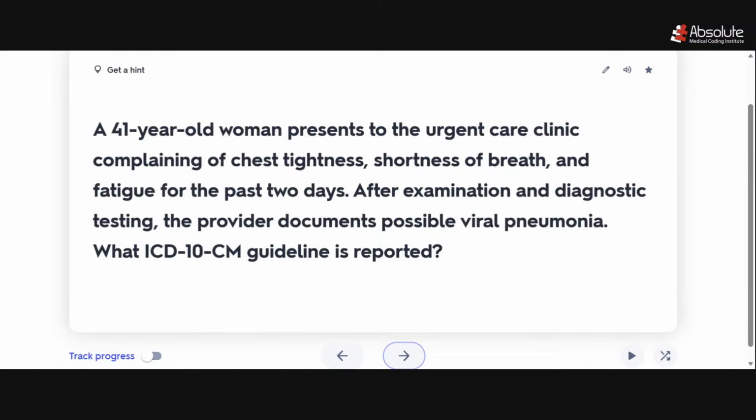Also, yes, Miss Leslie, I'm reading your question right now. I think that might have been an error on my part. Yes, you definitely want to go in the alphabetic index, look at your main term in the alphabetical index, and then verify in the tabular list. I believe that I said verify in the alphabetic index, so I think I was wrong with that one. Yes, you would look up your main term in the index, verify in the tabular list. So if that confused anyone, I apologize. Thank you for clearing that up.